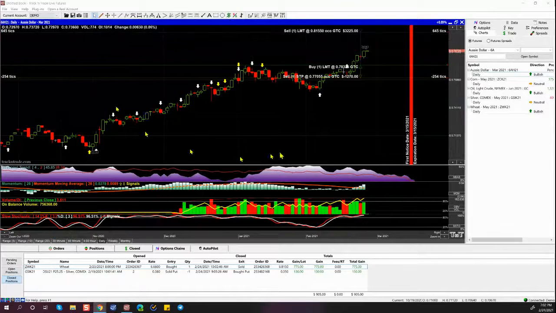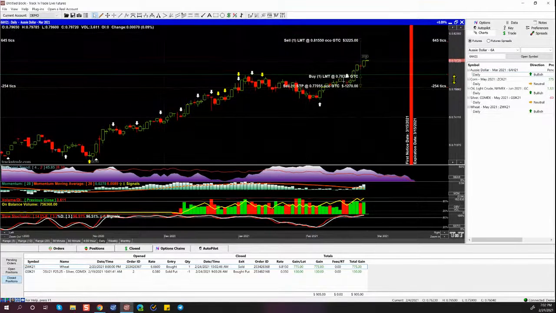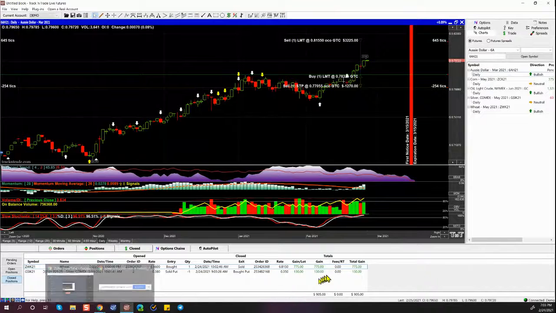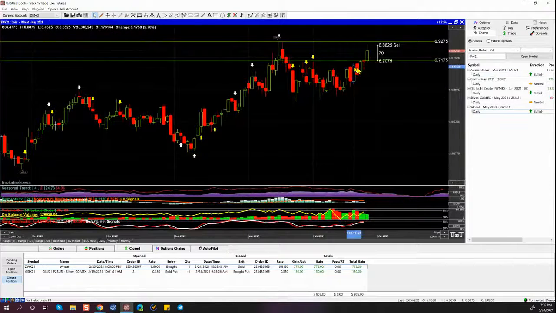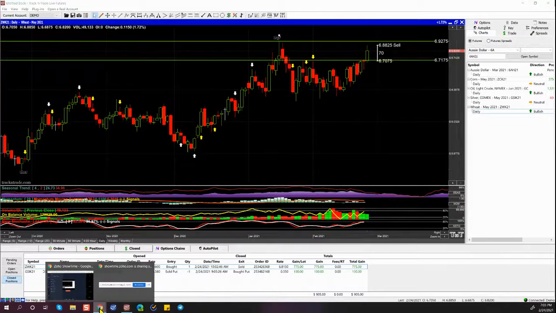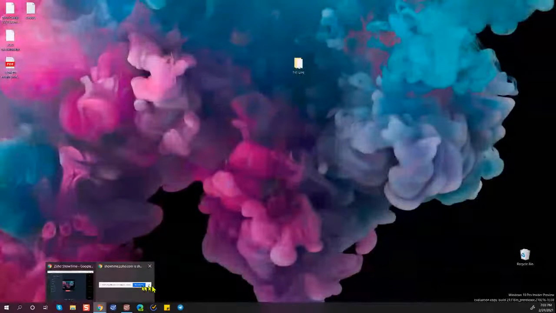Anyway, let's take a look at jump stops. I was in an order today where I had a jump stop. And I'm going to get rid of this, but not right now. I'll get rid of it in the morning on the open when I'm in the room. Anyway, I had wheat today. You see wheat popped up here. And yesterday, just so happened, I got lucky on that one.